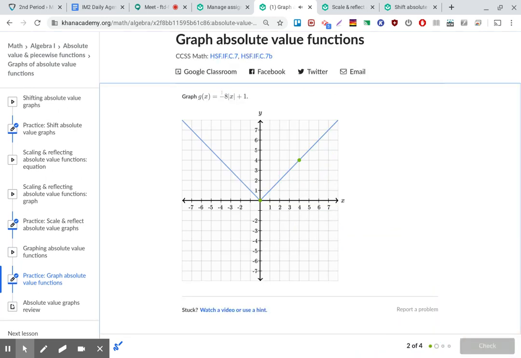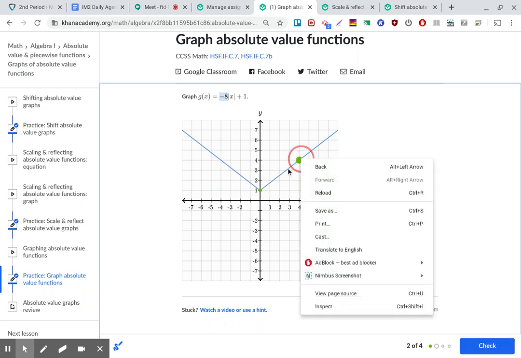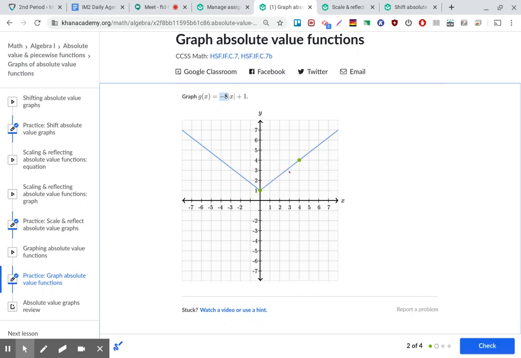All right. What do you think the vertex will be here? What can you put inside of x to make it 0? 0, right? It's kind of a trick question. So this has nothing to change. If you put a 0 here, it'll get rid of everything here, correct? Right. And what's still here? 1. So that means go up 1. Now, how big are the steps? -8. Which means go right next to the vertex, and instead of going up steps, they're going to be going down steps. Down. And there you go.